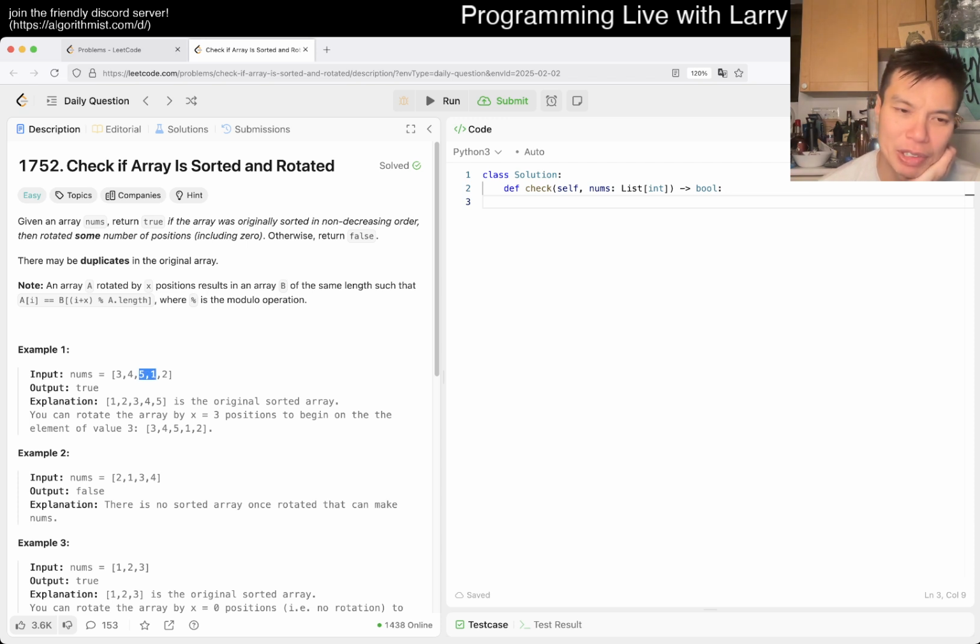I was thinking of maybe doing some binary search, but actually you don't even have to, right? And you could do a linear search, that's fine, so you don't even have to assume anything. Once you get the smallest number in the array, you can start there and go from left to right. The only tricky thing is that there may be duplicates. If they're duplicates and it's sorted, they'll have to be next to each other, so it'll have to be leftmost. But we can figure that out. That's not so bad, I think.